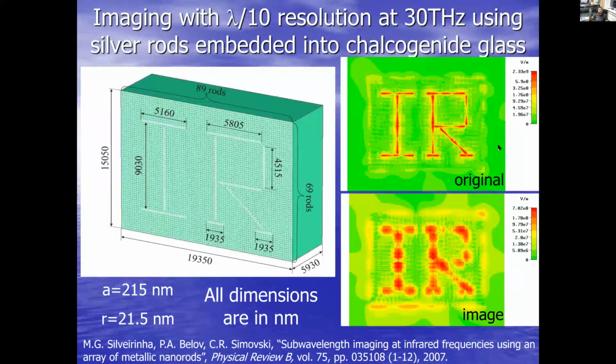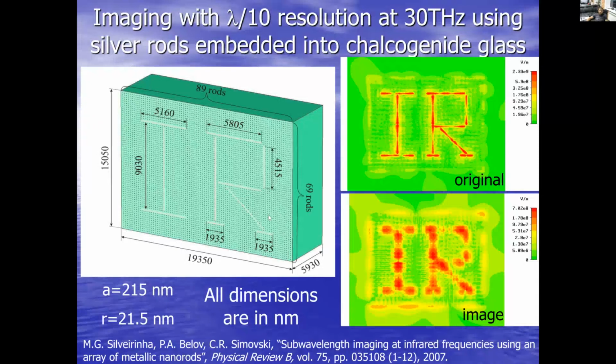If you're approaching the infrared range, we did our best to find something there. So the probably smallest radius which is possible for canalization, in order to not have plasmonic effects and have a lens operating really as a channeling, was about 20 nanometers, the period was 200 nanometers, and we have shown resolution lambda over 10 for 30 terahertz frequency.